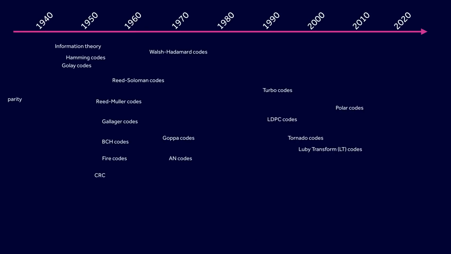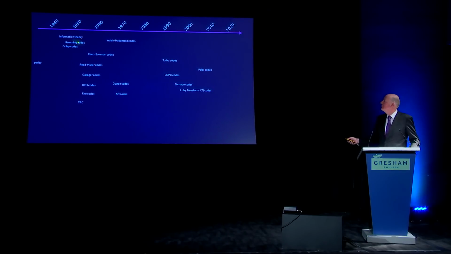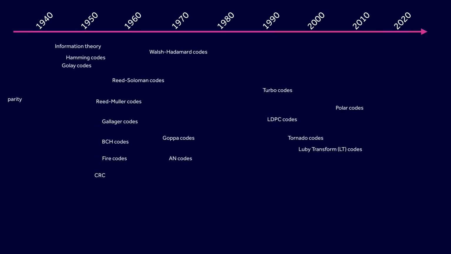I could almost stop the lecture at this point. So let me draw for you the map of human ingenuity in trying to design codes. This is the 1940s when Shannon did things, and we got this early guy, Hamming. Actually, to be perfectly honest, Hamming was slightly predated, I think, by Golay. I'll show you some Golay stuff in a moment. There was parity knocking around here, but it wasn't in a significant framework. And then we've got all of these codes here, some of which you will have come across. People often mention Reed-Solomon coding because it's used in the compact disc standard, for example. A lot of these rather rarefied codes were used first in satellite systems. And then there was another burst of activity around here.